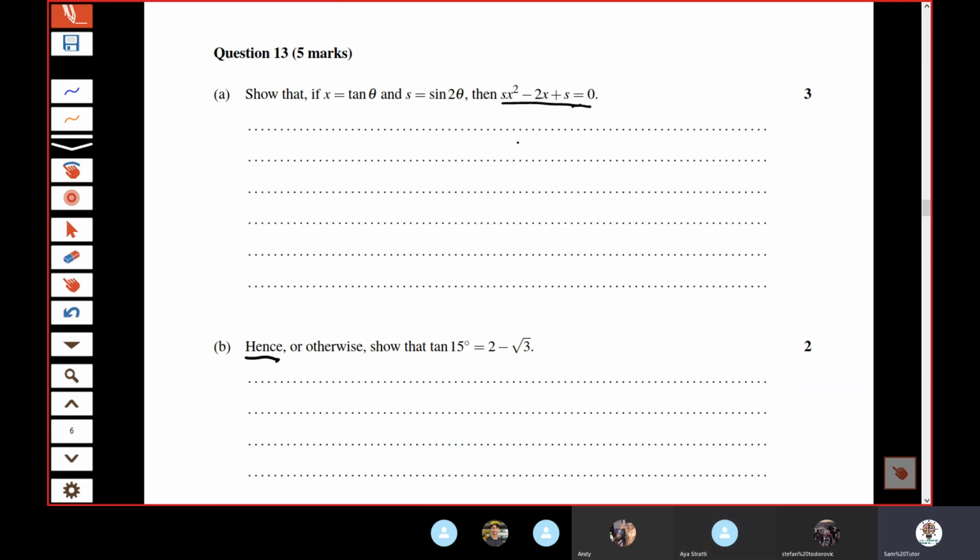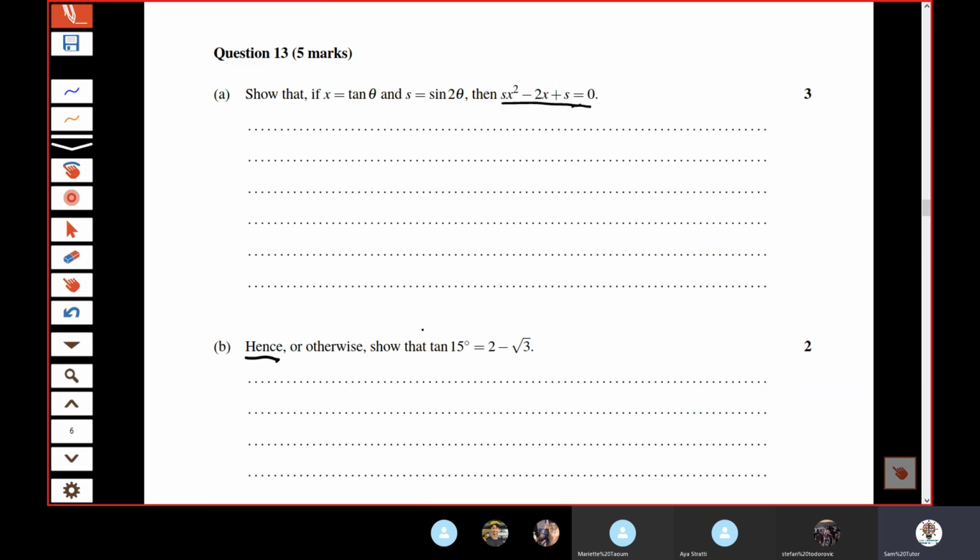Anyone else? Obviously, what did you guys try to do? Somebody else. Hence, it says this. Come on, who cares if it's wrong? Just say, what would you guys think? Could you make them equal each other? What do you mean by them? Like tan 15 minus 2 plus root 3 equals 0. I see what you're saying, but no, don't need to do that. That's very creative. I like it.